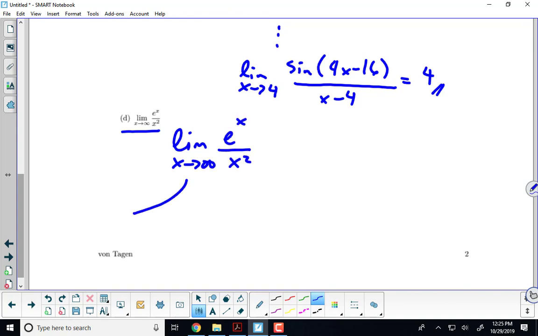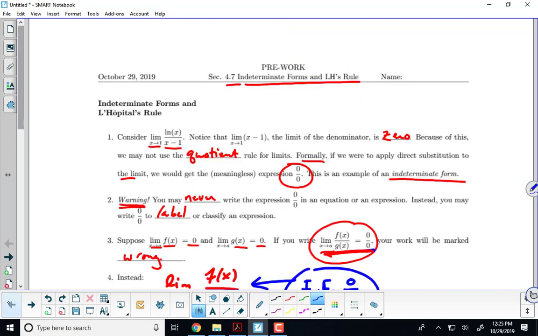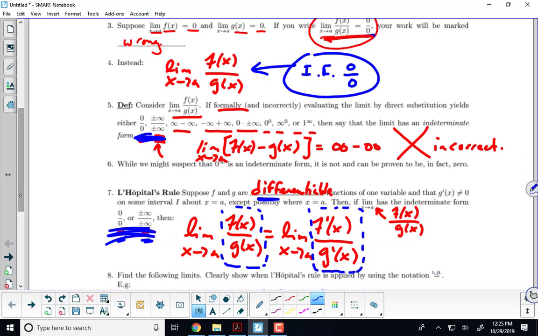One thing I want you to get in the habit of is identifying whether or not a limit has an indeterminate form to it. Well, if you were to do direct substitution on this, which is illegal in this case, we'd find out that our numerator is approaching an arbitrarily large number. That is, as x gets large, what happens to e to the x? It approaches infinity. And as x squared gets large, what happens? It approaches infinity as well. So this particular problem has the indeterminate form infinity over infinity. Keep in mind, that is one of the two indeterminate forms for which L'Hopital's rule applies.